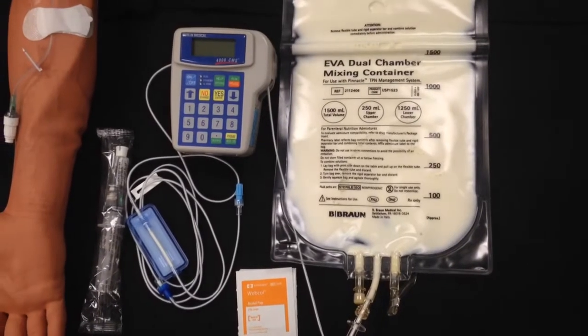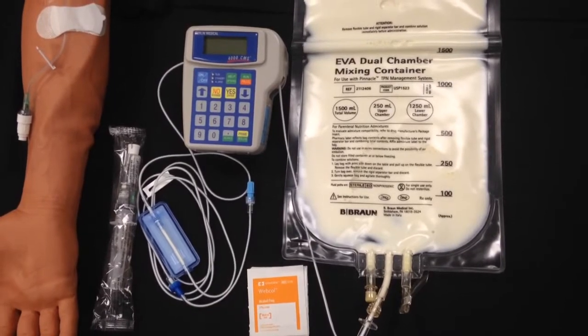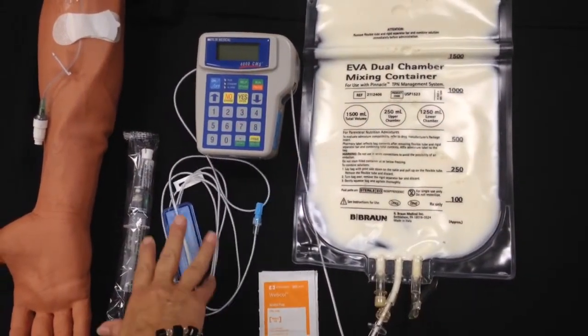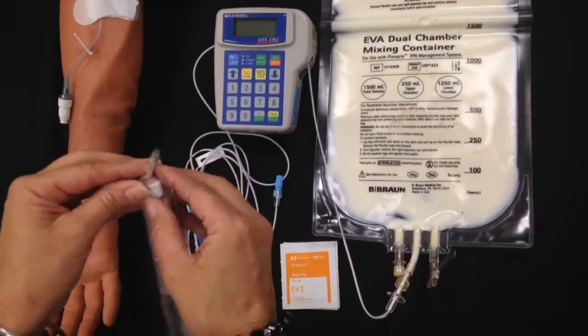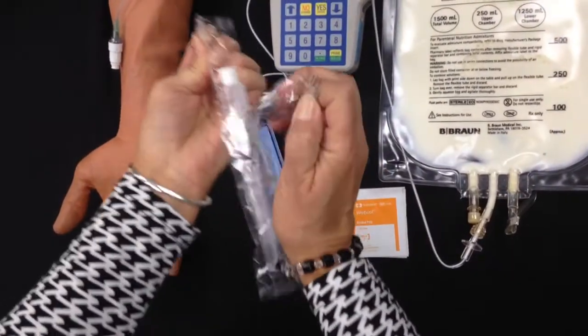Okay, we're ready to connect the TPN bag to the patient. So you need your TPN bag, your pump with a previously primed tubing, some alcohol wipes, and a saline syringe. First, we're going to remove the plastic from the saline syringe.